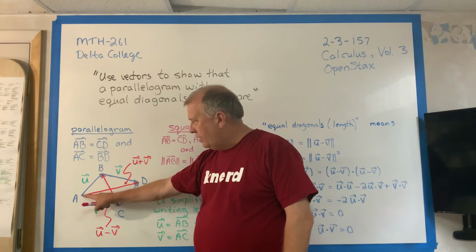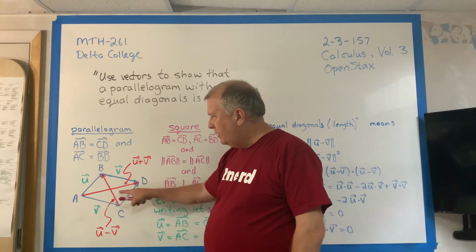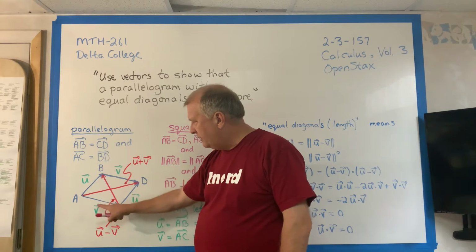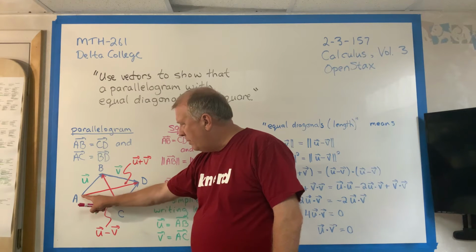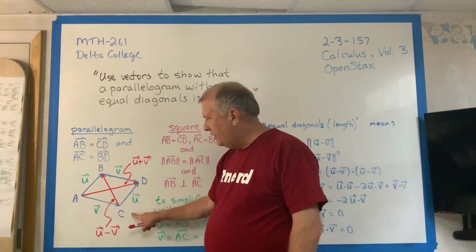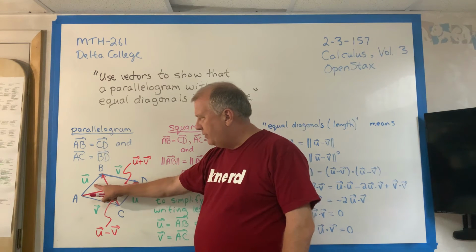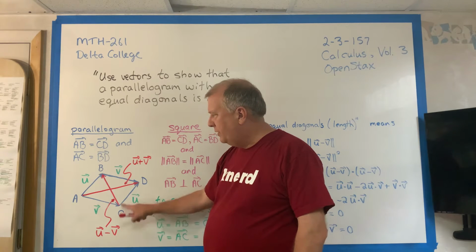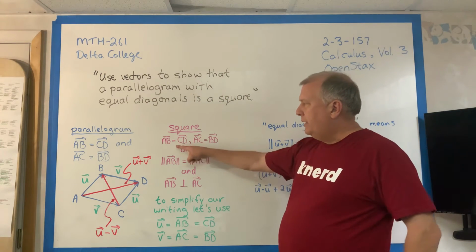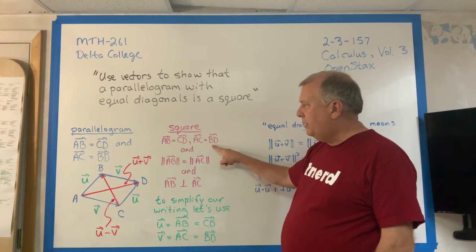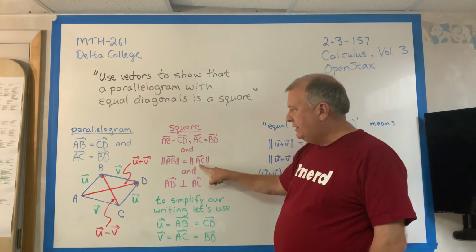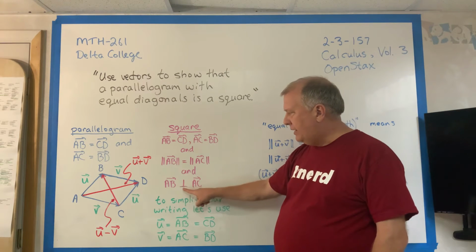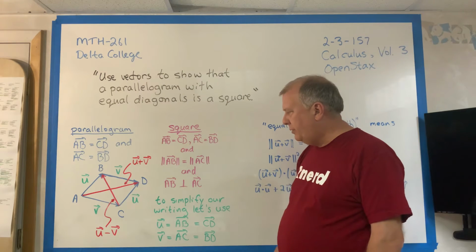This makes the two diagonals the vector from A to D, which is AB plus BD, and the vector from C to B, which is AB minus BC, AB minus AC. And to make this easier to write, let's just identify these vectors as U and V. So this diagonal is U plus V, and this diagonal is U minus V. That's a parallelogram. A square, besides AB equals CD and AC equals BD, has two other conditions. The adjacent sides AB and AC must be equal, and that'll force all four sides to be equal. And the adjacent sides must be perpendicular, and that'll give you the four 90-degree angles.